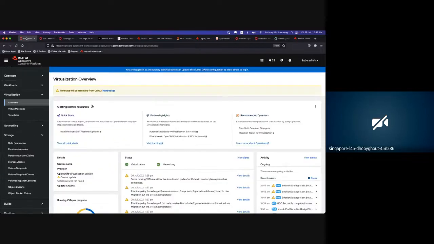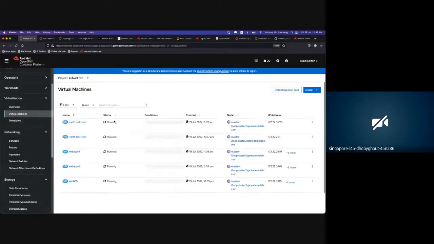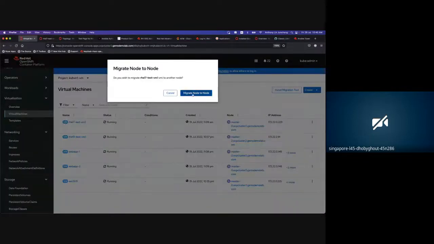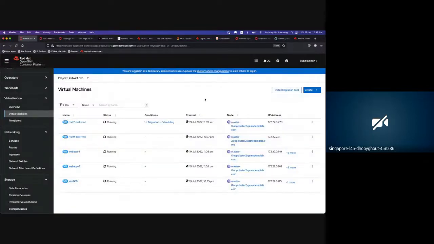Then if you come back to the virtual machines, we can do a migrate node to node. It's going to schedule and move it to the next node that can allow this to be migrated to. So it's just going to run the migration and move it from host 0 to some other host accordingly. So from 0, it moved to 2.